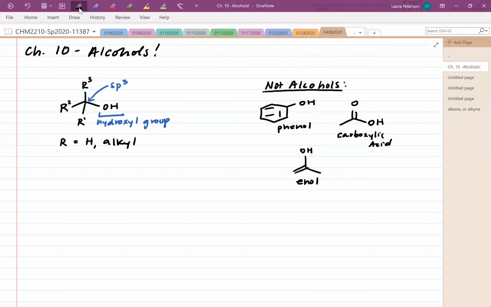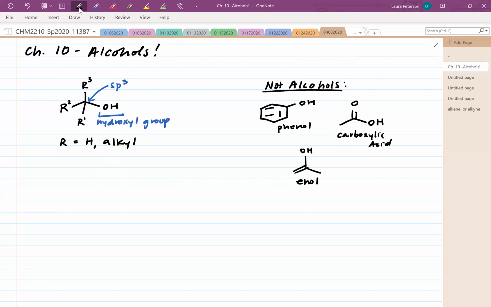Okay, so we talked about how alcohols are a hydroxyl group attached to an sp3 hybridized carbon. A few of the things that I want to recall: one is the classifications. I'll just remind you again that you should revisit primary, secondary, and tertiary alcohols if you don't remember, although hopefully you can remember because they were the same classifications for alkyl halides that we used all last chapter when we were looking at the substitution and elimination reactions.